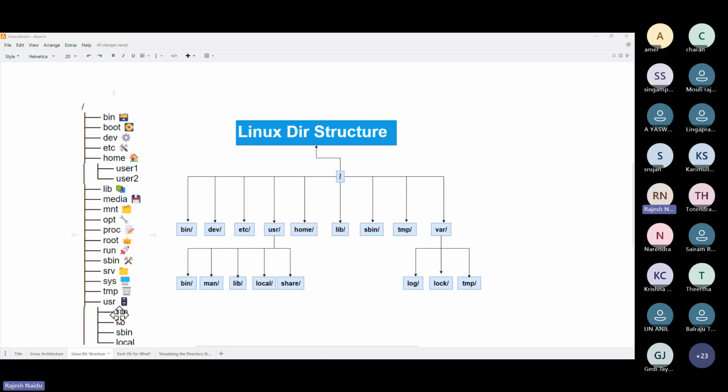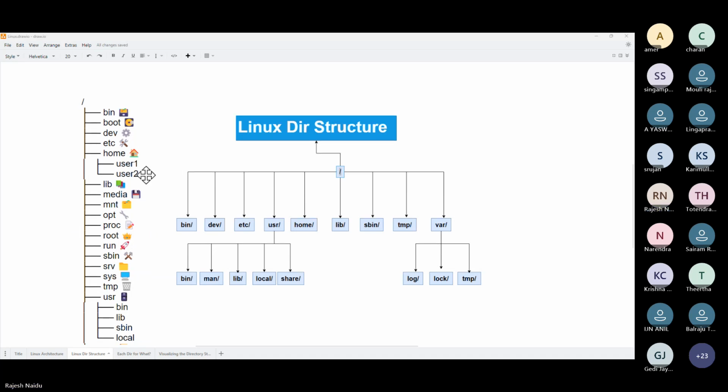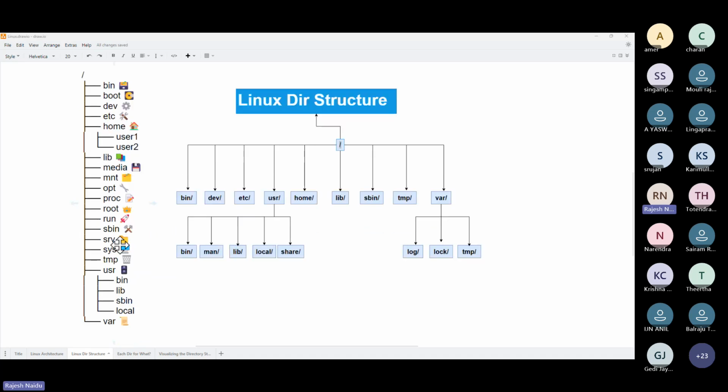Under the user directory we have the bin. This bin is not separate; both are the same. This is the reference point, and it will be connected to here. This sbin point will be connected to here. The lib point will be connected to here. So these all are similar. They are duplicate files that reference the parent files here.